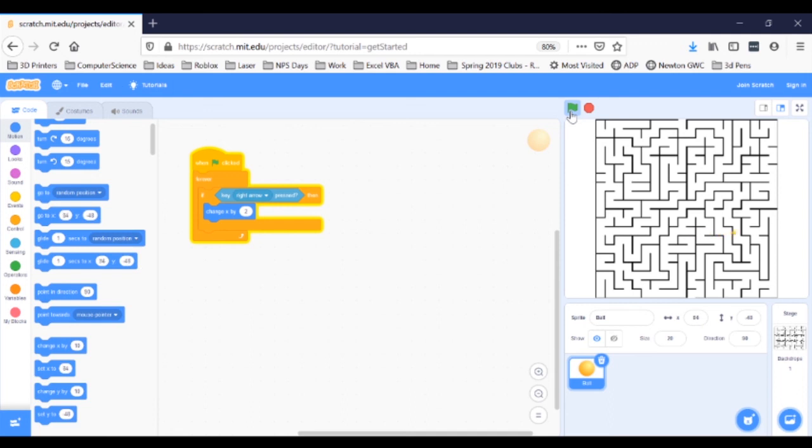Well, there's good news and there's bad news. The good news is that it moves to the right. The bad news is that it doesn't move anywhere else. That's hard stuff. You built your very first if statements. That's something you'll do a lot if you program a computer. Next time, we'll get the controller for the ball to work the entire way.